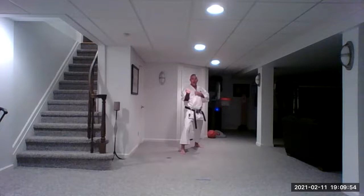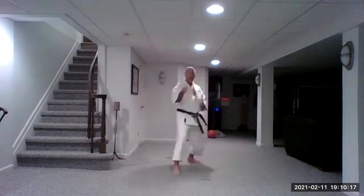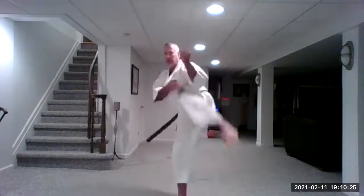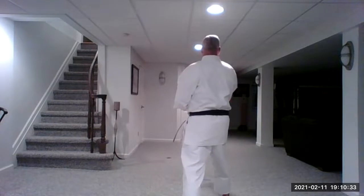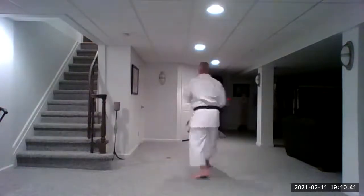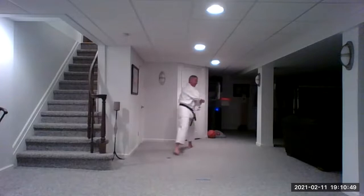Shodan, Jodan. Okay, do not adjust your back foot to do this kick. Just tip it over. The back foot can move, but don't bring it up to make it easier to kick. The idea is stay long, use your core to pick this kick up and to tip it over. Ichi, Ni, San, Shi, Go. Mate. Kizami Mawashi Geri, Jodan, Shodan. Ichi, Ni, San, Shi, Go. Mate.